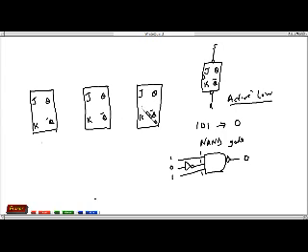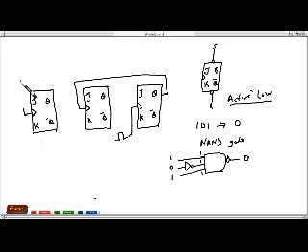So we clock only the first one. This one will be clocked using a clock input signal. Then the output of the first one becomes the clock signal to the next one, so the output of this will clock the next one. And then the output of the second one clocks the third. So you'd expect the connection to be like this.